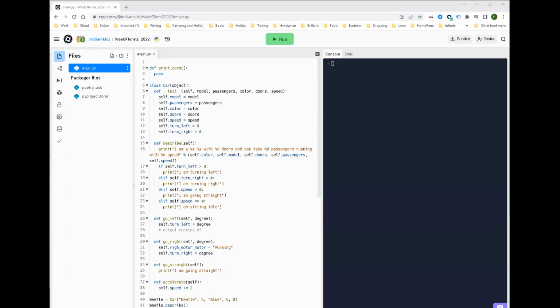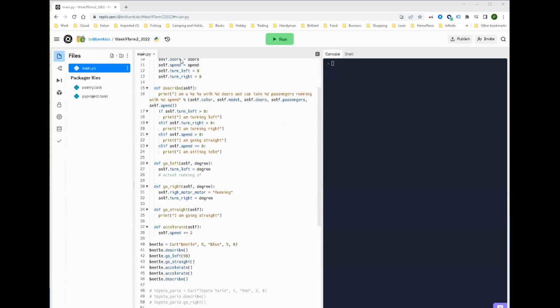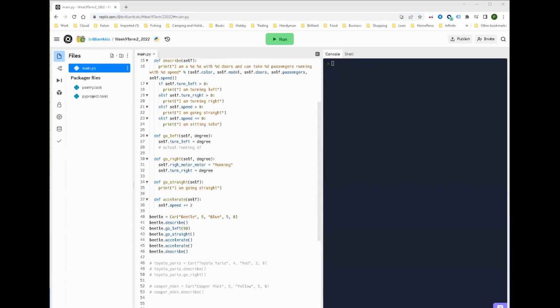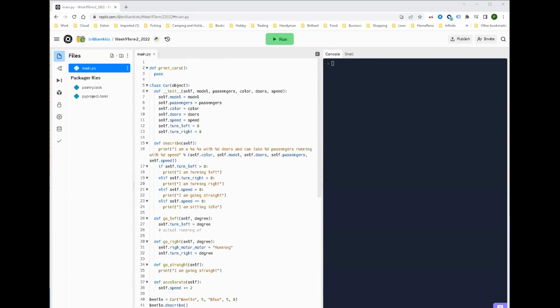Just copy your work in the chat and then we try to work on it to see how we go. Okay, it's not bad.